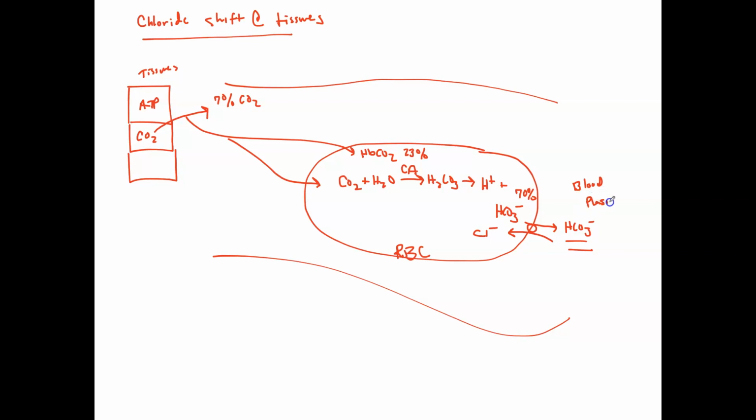One other thing to make note of is that when the CO2 is mixing with water and forming carbonic acid and forming hydrogen ions and bicarbonate, the hydrogen ions within the red blood cells are lowering the pH. So there's a decrease in pH within the red blood cells. This acidosis that occurs within the red blood cells is going to assist hemoglobin that's carrying oxygen to release that oxygen out to the tissues.